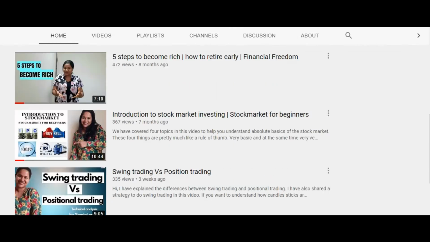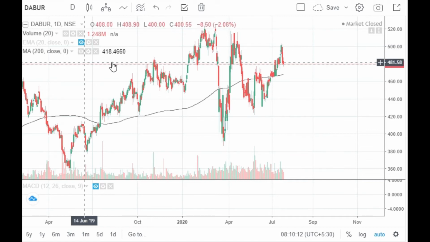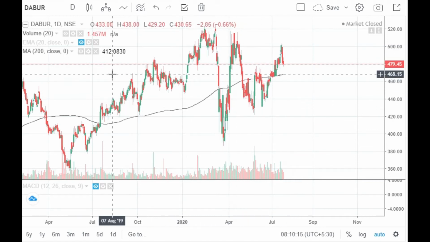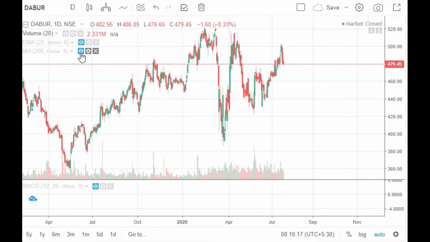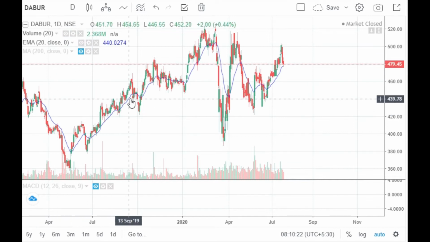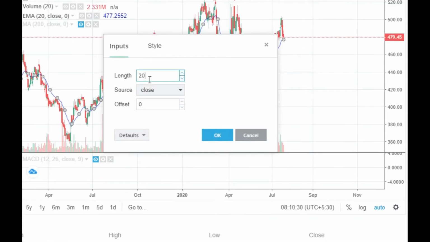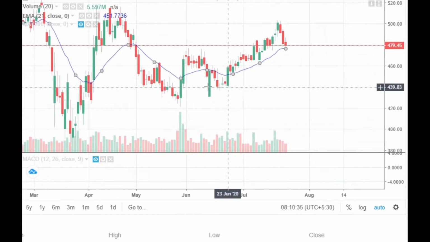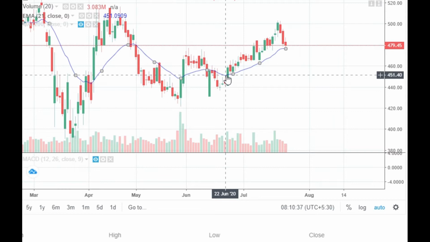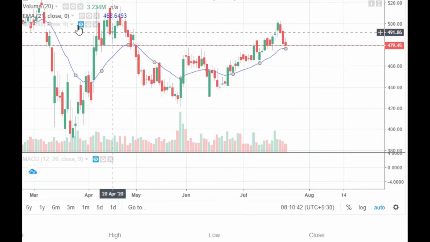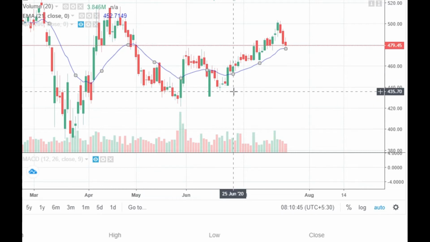Okay, let me show you how it's done. So what we have here is the 200-day moving average, right? Now what I'm going to do is hide the 200-day moving average, and show the 20-day exponential moving average. We can keep it at 20 or 21 or 13. If we keep it at 21 or 20, it's going to be quite smooth. So you get very fewer false signals when the number of days is higher, especially since this is an exponential moving average.